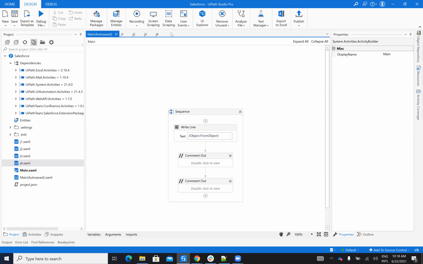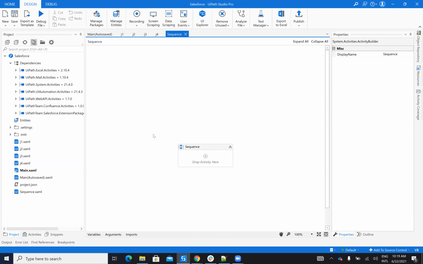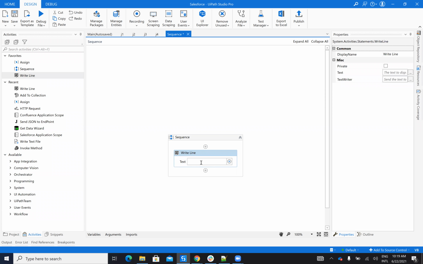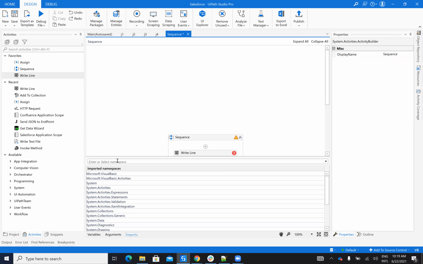You will see that I don't have the JObject by default. If I go to write line and say JObject, you see it doesn't recognize the JObject by default. To be able to do this, we need to import Newtonsoft and so on.